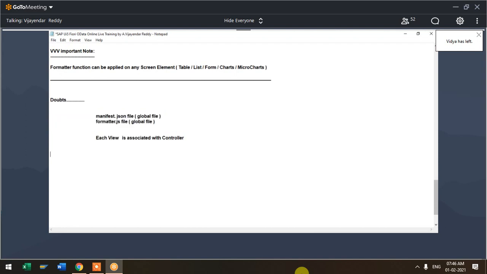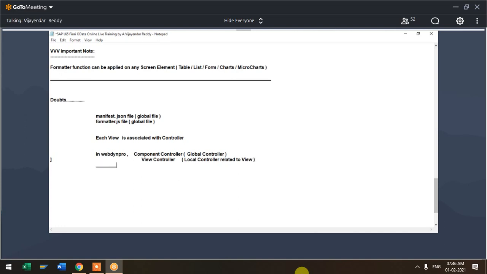But in WebDynpro applications, we have a component controller that is technically a global controller for that application, and a view controller that is technically a local controller related to a view.